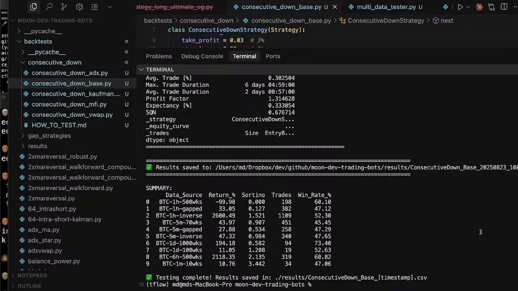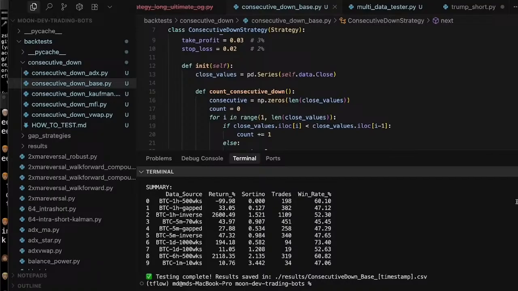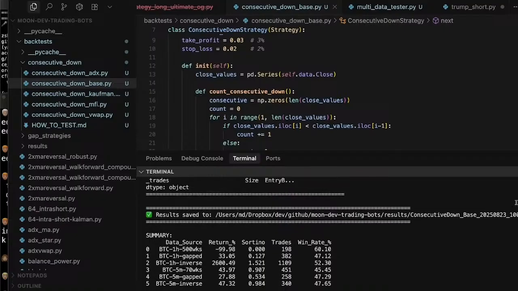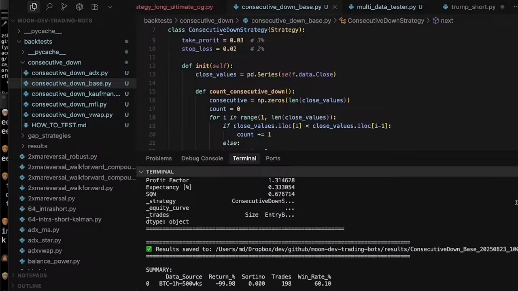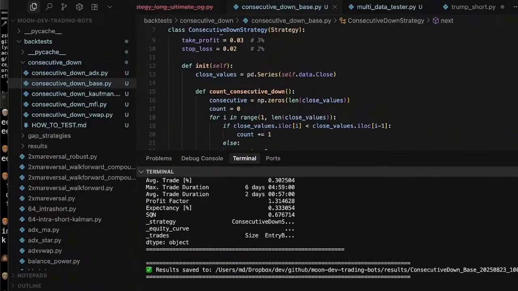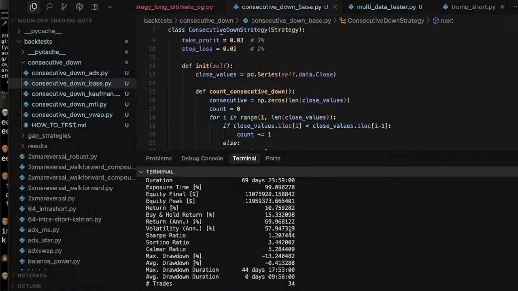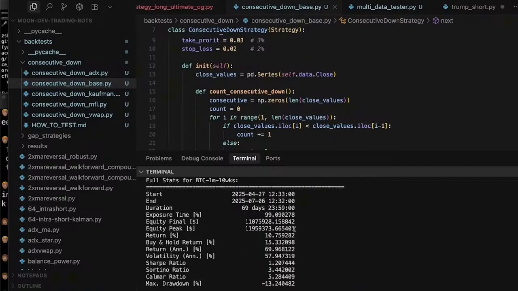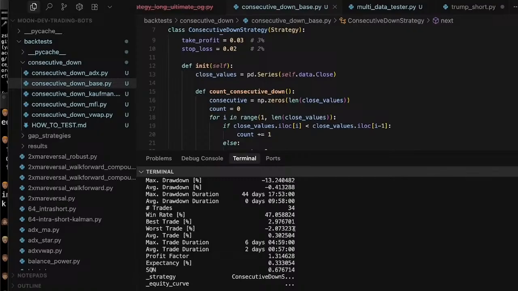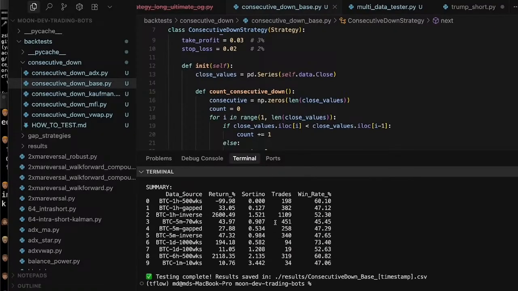In the summary, I want to add some things. In the final, we want to add a few things. Thank you for adding all the full stats. The expectancy in there for sure. I want to have the Sharpe in there along with that Sortino. Keep that in there. I want to have the max drawdown in there. The hold return percentage.